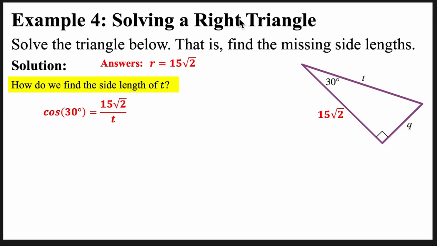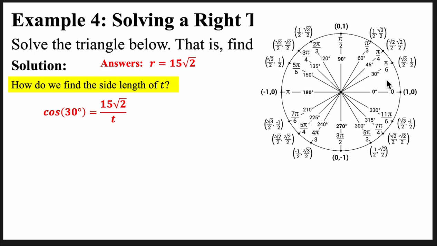Now from here we can just use the unit circle. The cosine of 30, if you look at the unit circle, this is my 30 degree. The cosine of that would be the first number in the parentheses. So the cosine of 30 is root 3 over 2. If you use a calculator, the cosine of 30 is 0.86 and so on, which is not the exact value. So the exact value, you can only find it using the unit circle here. So instead of cosine 30, we're going to replace this by root 3 over 2. So you get the following here.